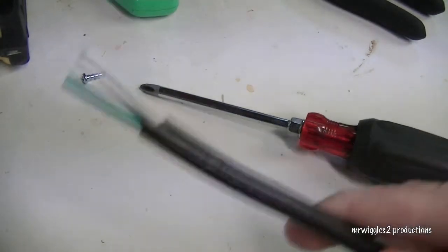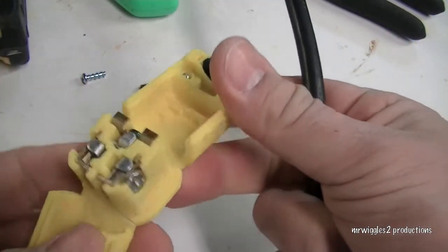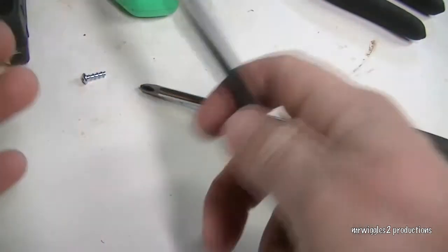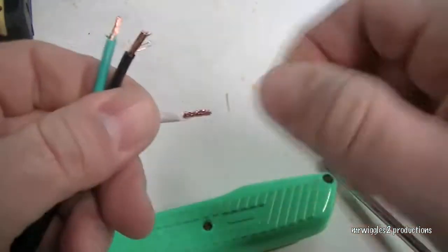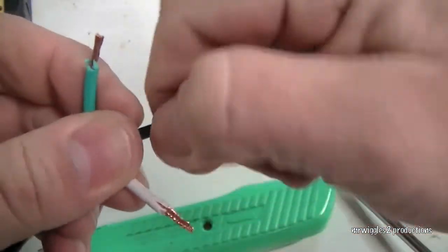Now the next thing we're going to want to do is we're going to strip these wires down. I just want to see how far we got to go in and how much wire we actually have to put in there. Alright, so I've stripped the insulation off these wires, and this is just a braided copper wire.